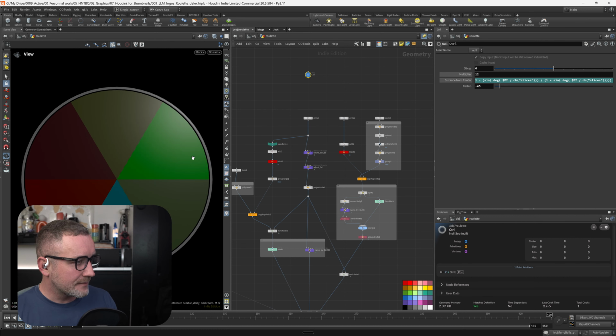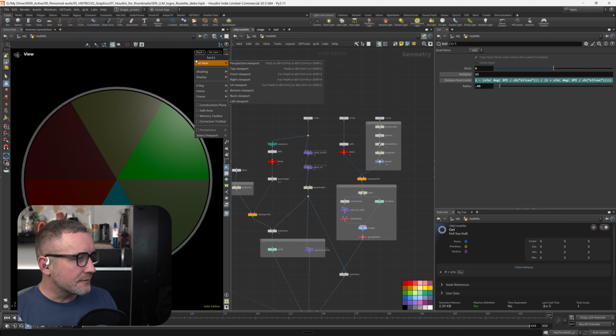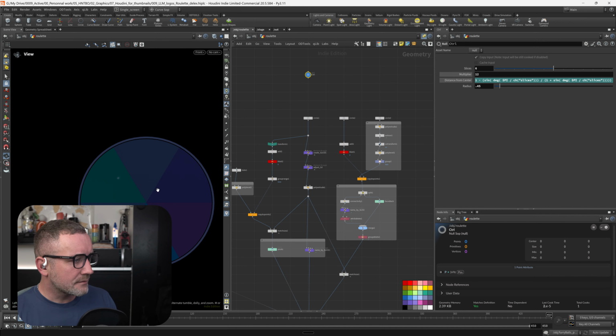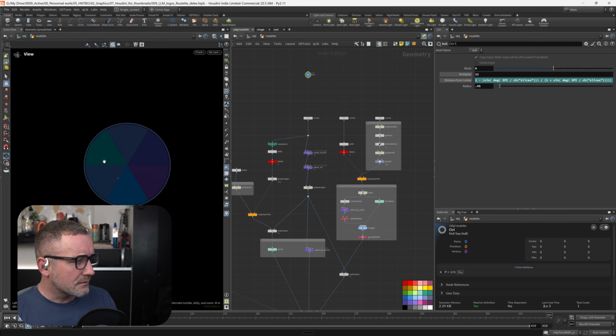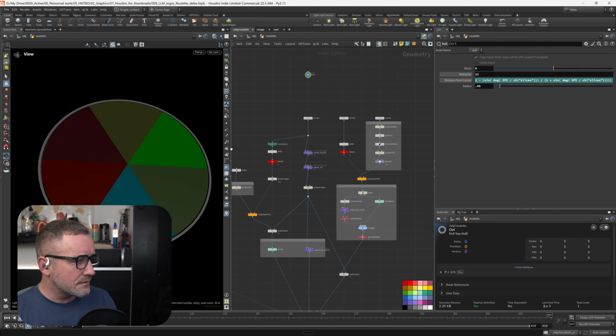Wait a sec. I want to see the front. Why don't I see the front? Set view, front viewport. That's weird. I don't understand this view.